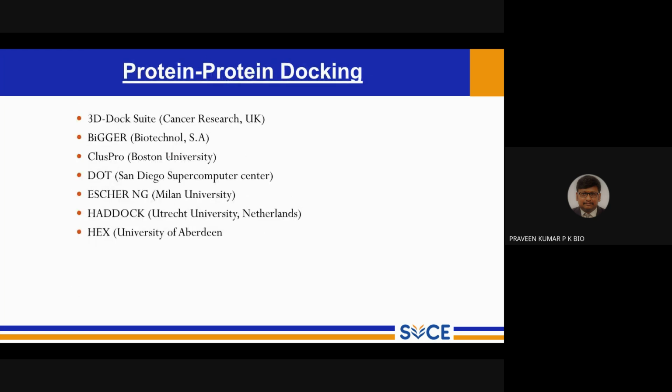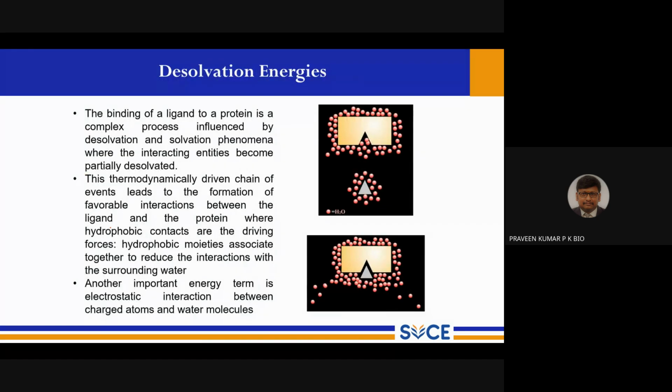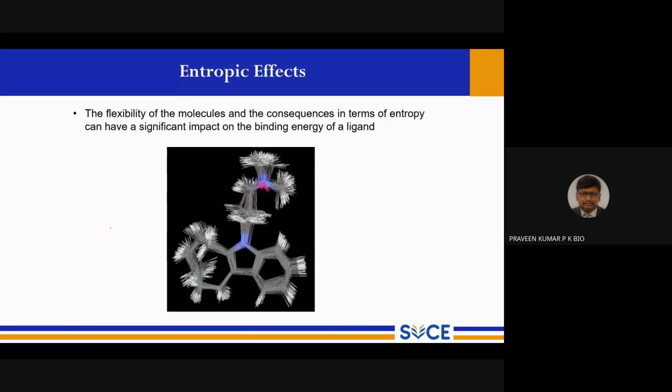For protein-protein docking, generally I go with HADDOCK, FireDock, HexDock. These are the general docking softwares we can use, but we can also try the softwares I mentioned. Desolvation energies is a concept to study in detail. Entropic effects, there's a lot to know actually. For molecular docking, we have textbooks.